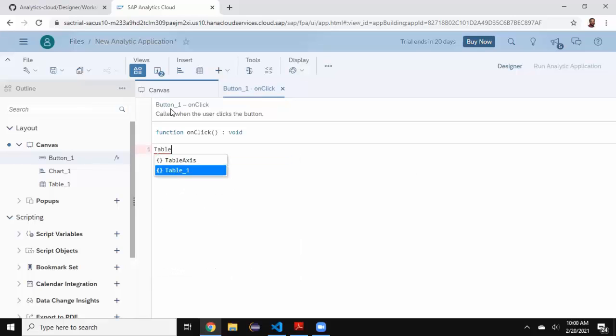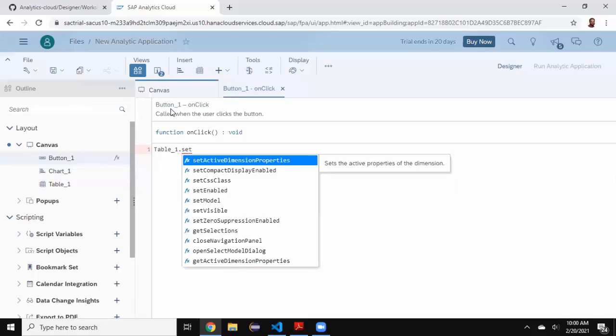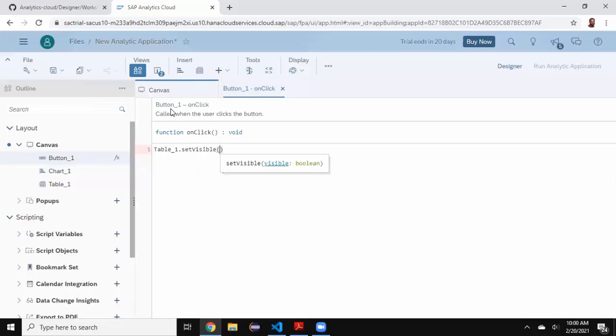It gets to the table 1 component, and then I can do the dot and again press code completion, and it gives me some more APIs which are possible for table 1. So I'm going to select set visible, and that is going to set the visibility either to true or false. For this button, when I click on it, my table has to be displayed and the chart has to be hidden. So I'm going to say true, and then end this statement with a semicolon.